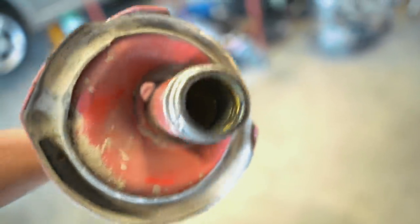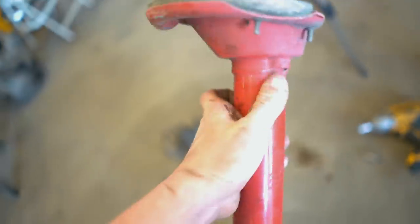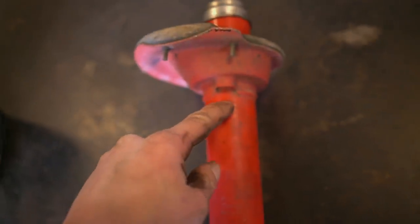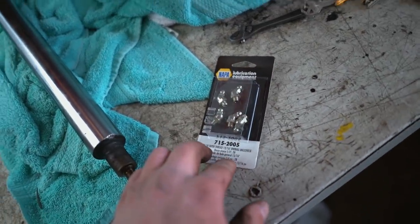This lower housing is what we'll be working on — there is literally no grease in there at all, which is why it's clunking so bad. We're going to drill it right here and throw a grease zerk in so we can grease this thing while it's still on the car without taking anything off. I'm going off a thread on NASIOC called 'STI rear strut inspection and greasing.' The grease zerks I'm using are quarter-28 thread, taper thread — so they get tighter as you tighten them, with a 45-degree angle. I'll drill it out and tap it with a quarter-28 tap, then thread one of these in.